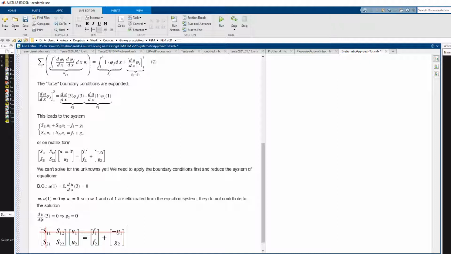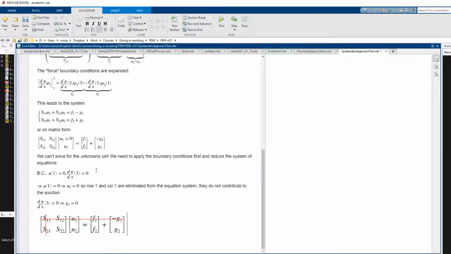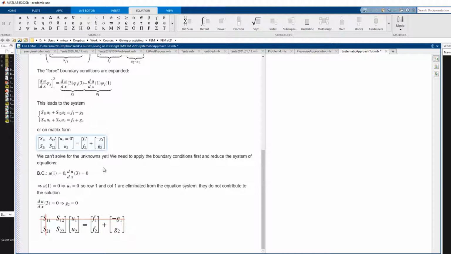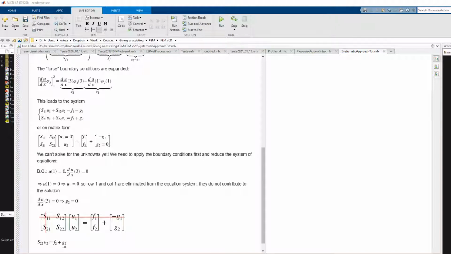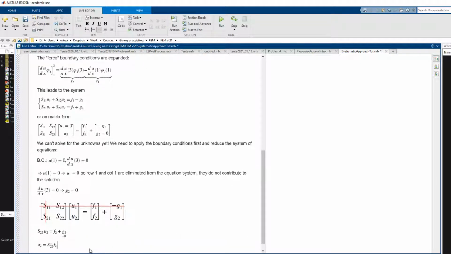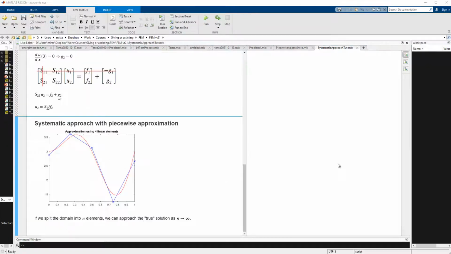Then we have du/dx of 3 is equal to 0, so that means that g2, this guy here, is equal to 0. So that is also known. So what we can say is that this thing here is known, it's supposed to be 0, and we're not removing that. That is known now. So that means that we have S22, we have F2, and we can solve for U2 here, because this other stuff here is going to be eliminated. We just cross it out, because the solution at that row and that column is known. That is important. And we end up with the following. We have this equation, which we can easily solve. So this is like an easy introduction to this whole systematic approach when we deal with solutions on matrix form, like this. All right, moving on.